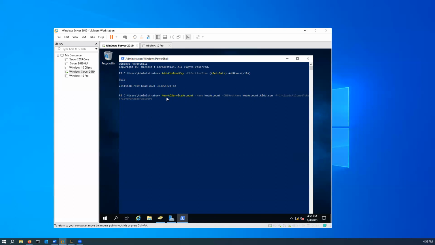And what that does is it allows it to manually retrieve a password for the web account. And then we're going to do web servers for the password. And then we're going to do a SAM account name.